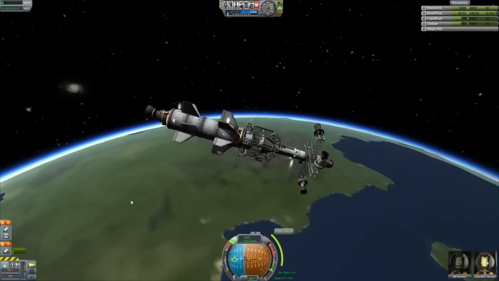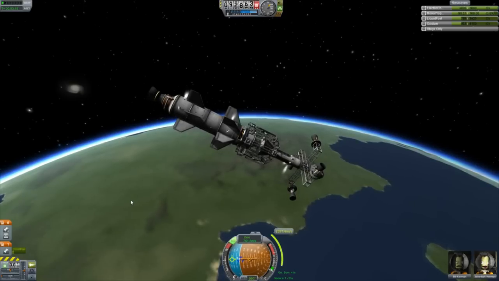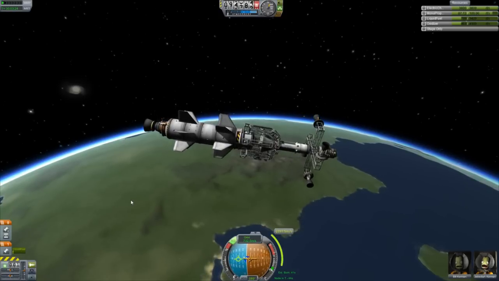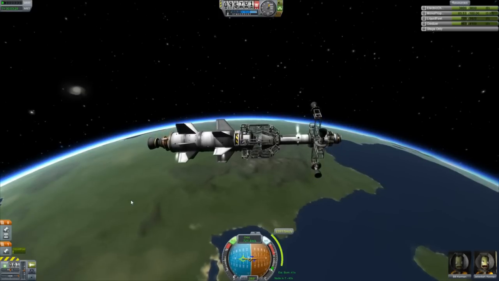Not what I wanted. I wanted to put the SAS on, not turn the RCS off. Ugh. Killing myself here, boy. I don't know if we have enough fuel, though. That's where the problem's going to come in. Burn.